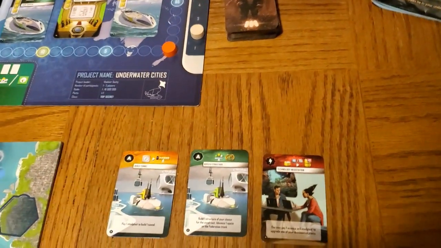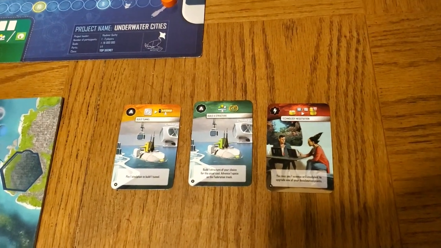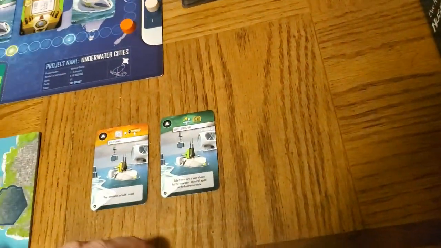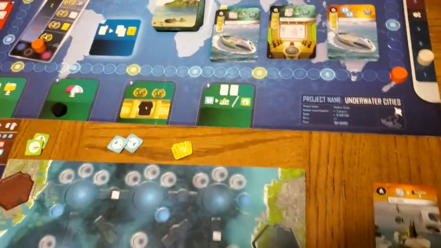We would continue the ball rolling. We would take a look at what we have and decide what we want to do. Right now, I would like to use an action. I really would. Yes, I would. All right. This one says, I can pay one science and one steel blast to upgrade one of my desalination plants, but I don't have any right now.